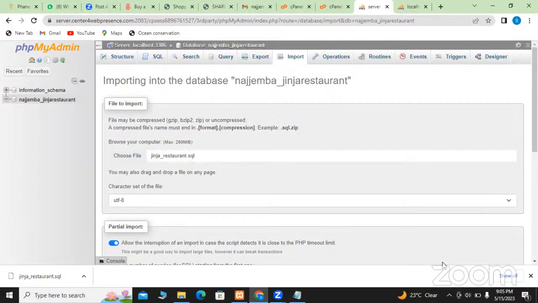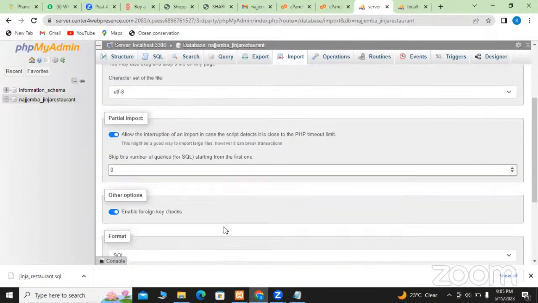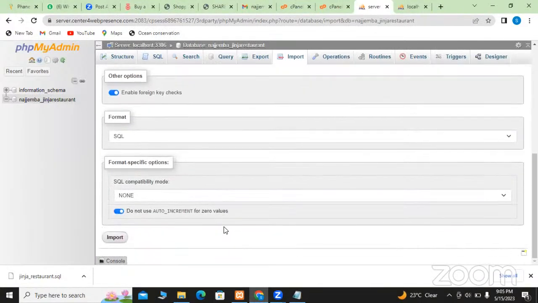Nice. So scroll down. Have you selected on import?